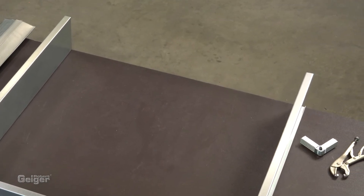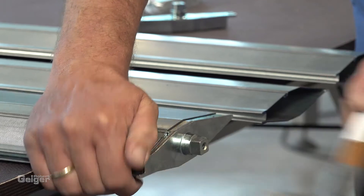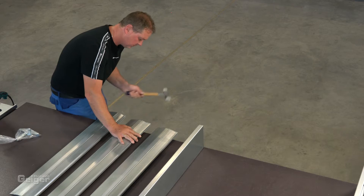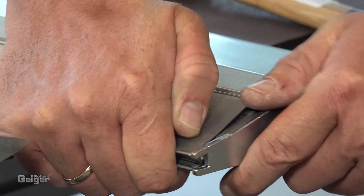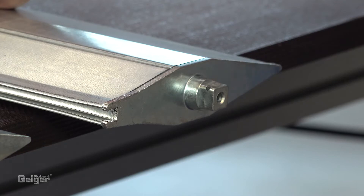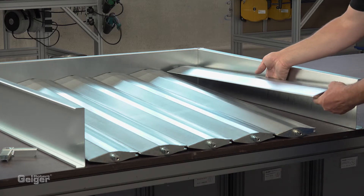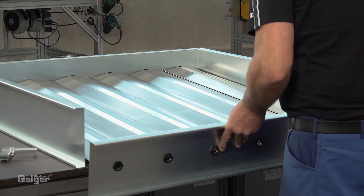On one side, the frame remains open. Now, put the end caps into the blades. For the blade on which the driveshaft will be mounted, we use the end cap from the drive lever set. This end cap is prepared for fixing the driveshaft. The blades are placed side by side in the frame. The blade with the end cap for the driveshaft has to be placed in the center. Once all blades are in the right position, you can close and fix the frame.